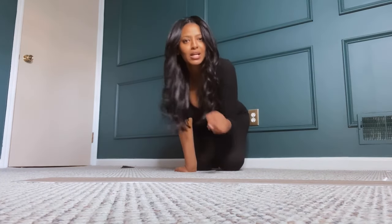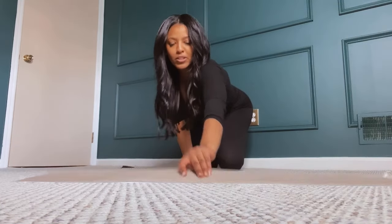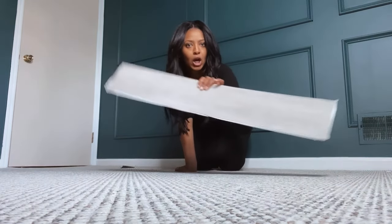So condos and carpets equal creative ways around the rules. So we're going to be using a peel and stick hardwood tile.